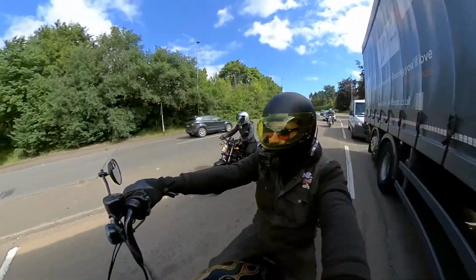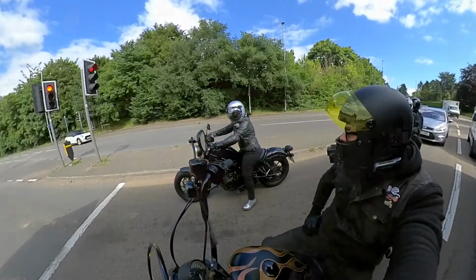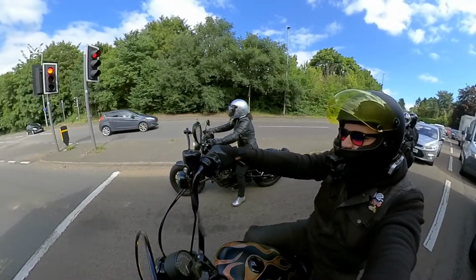It wasn't particularly heavy. If it was heavy, me being flat-footed counted that out, because being flat-footed gave me much more confidence, as perhaps I'm taking some of the weight on my feet as opposed to trying to hold it all up. So it was light, it was comfortable, I was flat-footed, I was sold. I was like, yes, this is perfect, this is going to be the bike for me.